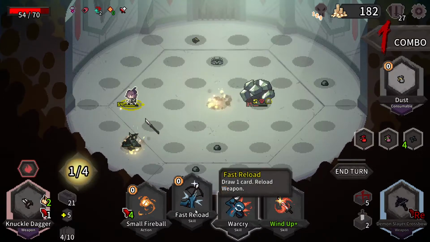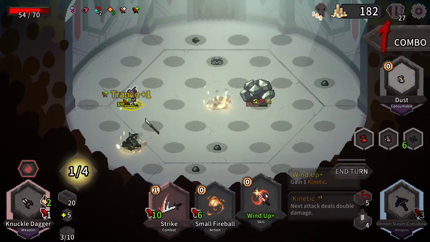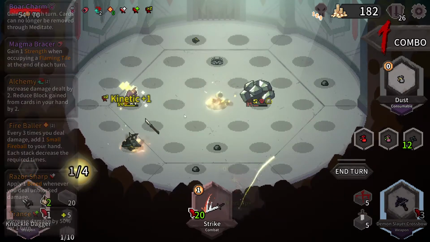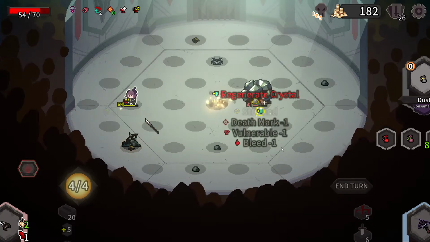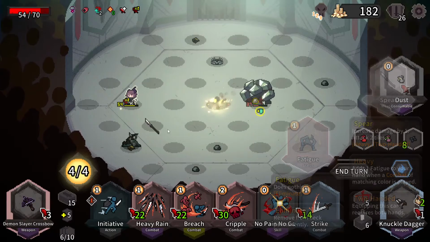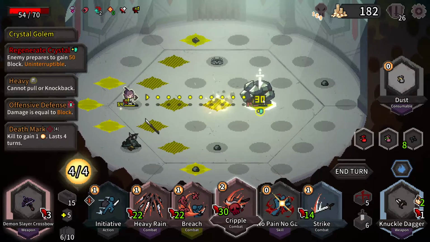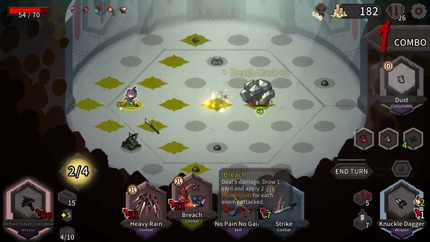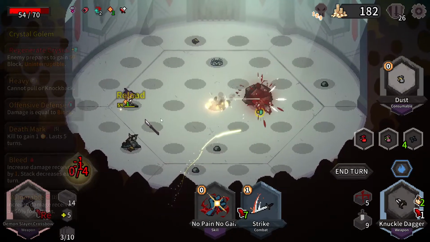I missed some damage. And I can't switch back over. Nah. Alright. Are you going to move forward? No, you're going to regenerate. Perfect. We shall cripple you for big damage. Then I shall breach to reload. And heavy rain. For lethal.